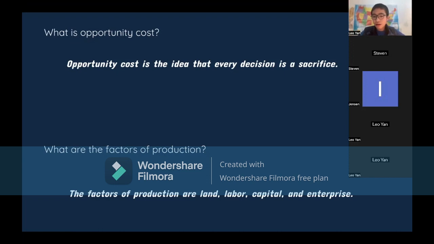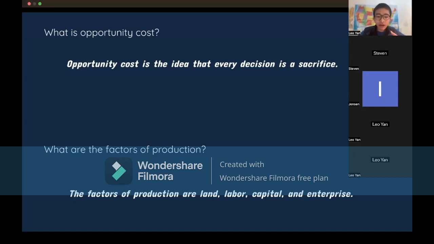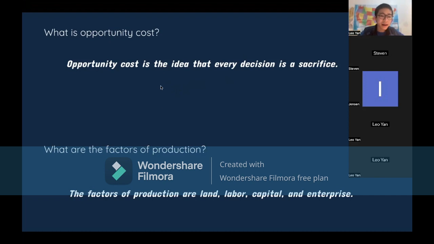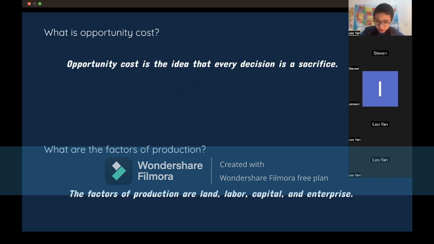And what are the factors of production? So the factors of production are basically land, labor, capital, and enterprise. These are the factors that every single company needs in order to become a successful business. So you have to have land. You obviously need land, because in order to start a business, you have to have somewhere to put your stuff, right? You need labor, because if you're a good and functioning business, then you can't be the only person working inside your business, right? So you need to have some employees to work for you. You need capital, because okay, we all deny this, but money does matter. Money is important.